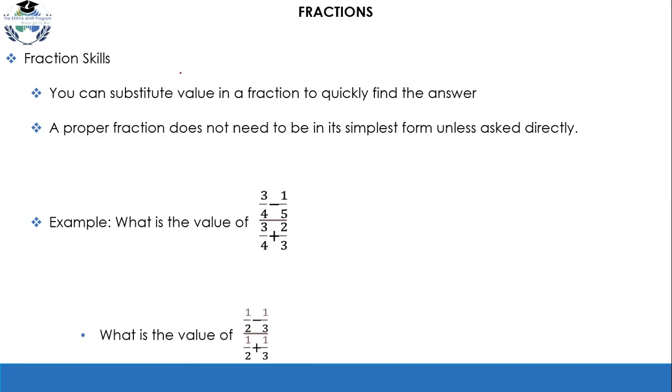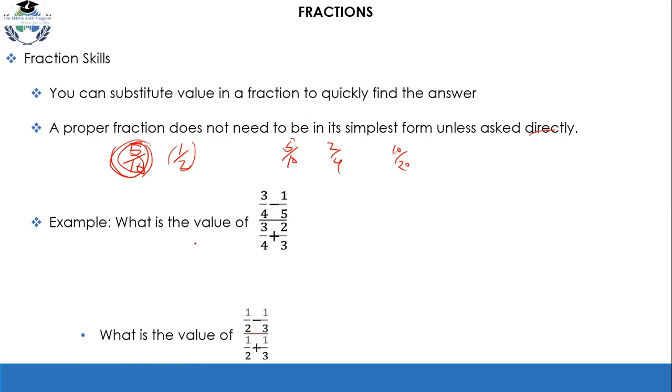So for fraction skills, when we're talking about fractions, you can substitute values in a fraction to quickly find the answer. A proper fraction does not need to be in the simplest form unless asked directly. So what this means, if you have a fraction like 5/10 in the GRE, you've done your maths, you've gotten 5/10, you don't have to do 1/2. This can always be an answer here. You'll always probably even find that 5/10 is an answer, 2/4 is an answer, 10/20, you'll find it's an answer. So in the GRE, you don't need to find the simplest form of a fraction unless they ask you directly to find the simplest form of that fraction.